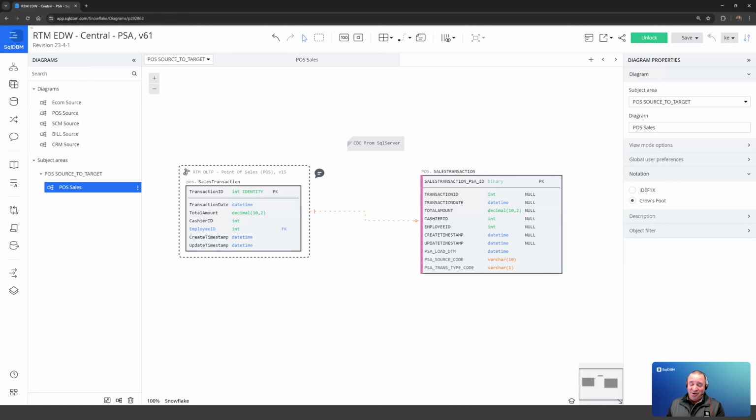If they have that bounded context and they own that specific data, but you need to reference that data, what SQL DBM is bringing to the table is the ability to not try to stuff everything into one model. What we started to see was that people were trying to model everything. If I use Snowflake as an example, you might be using one account with multiple databases and sharing across databases.